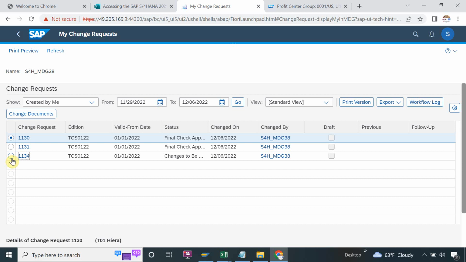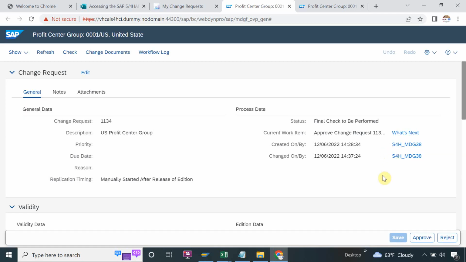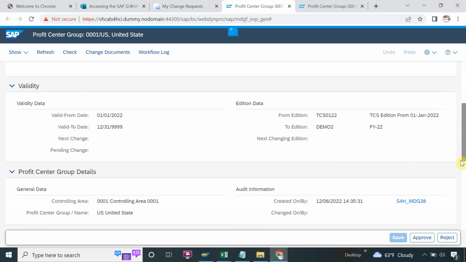Now the next approver, which is the final approver 2, right? So the second approver will click on request 1134 to make the change request final approved. Now approver 2 will check that all the details are correct.